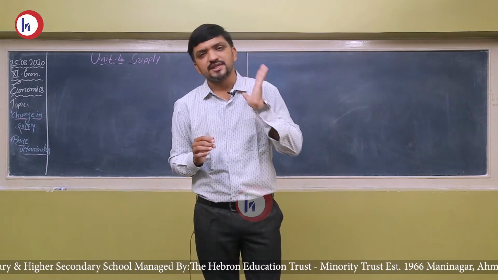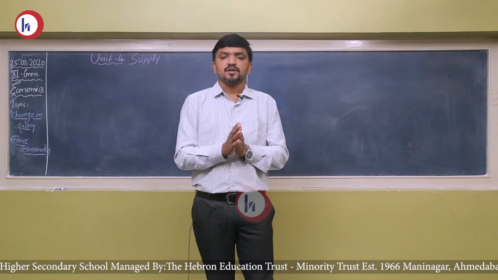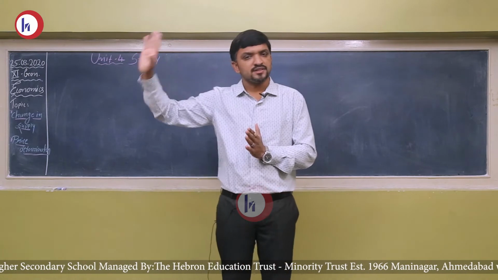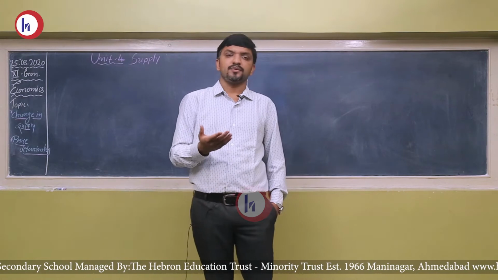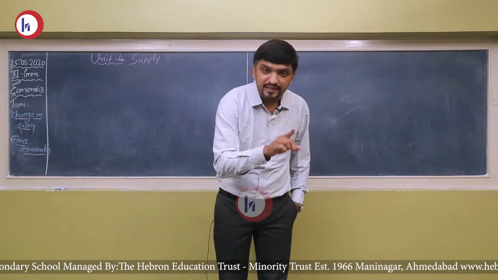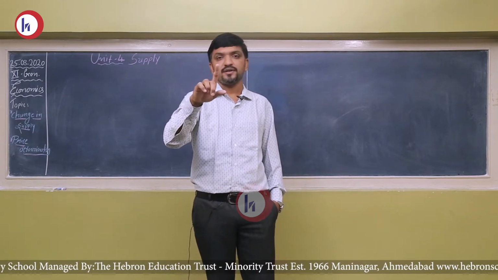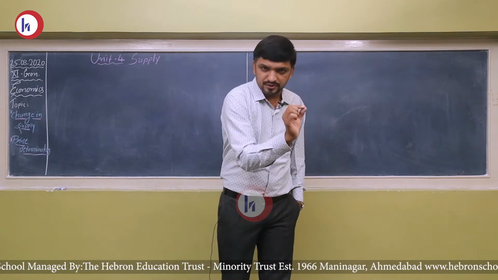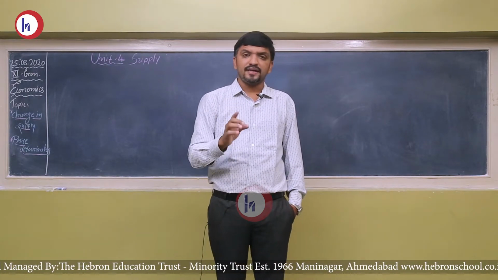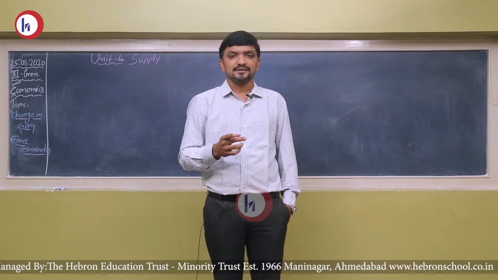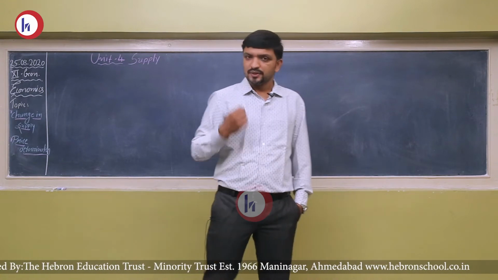The funda will be the same: when we are talking about expansion and contraction, price changes, other factors remain the same. And when we are talking about increase or decrease in supply, price remains fixed and other factors change. Where expansion and contraction takes place, the reason is price. And when there is increase or decrease, the reason is factors other than price. So let us start.